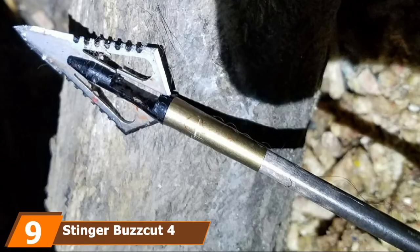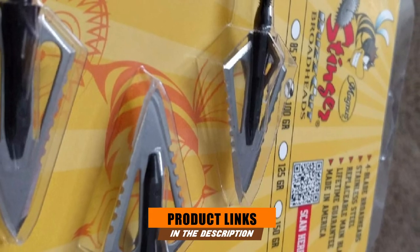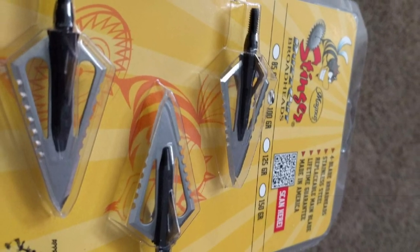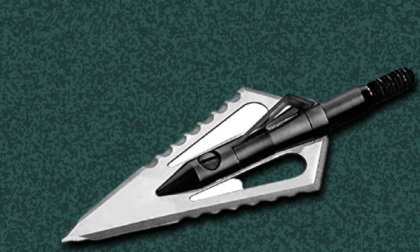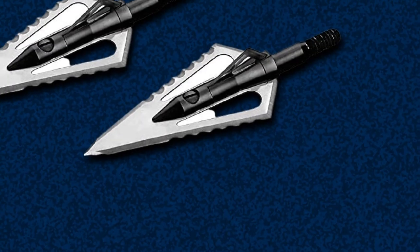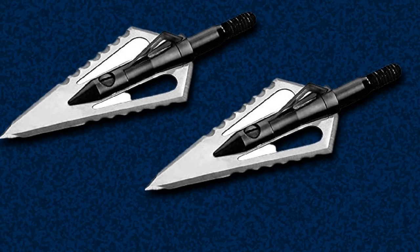Next at number 9, we have the Stinger Buzzcut 4-Blade Arrow Broadhead. If you are starting elk hunting, you will need to get the best broadhead that is going to last you for a long time. The Magnus Stinger is such a broadhead, made from knife-grade stainless steel. It bridges the gap between the efficient and tough design of traditional broadheads. It comes with a 100-grain cut-on-contact broadhead that's perfect for lower poundage setups. The broadhead delivers a chiseled serration with greater blood trails for more effective cutting inside the animal. It is also spin-tested and precision machined for a perfect flight in every shot.